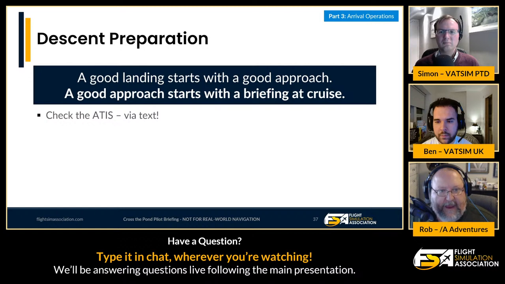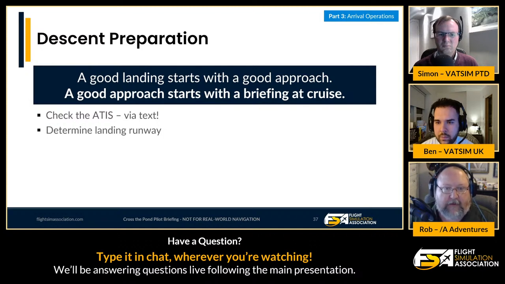Number one, you want to check the ATIS. You can do this via text through your pilot client. You don't even need to be in range of it to do that. You can cheat. You can type .ATIS and then a space and then the name of the ATIS station. But at the very latest, you want to check before you reach your top of descent. The ATIS is going to tell you which approach and landing runway to expect, but there may be several landing runways in use. One thing to point out is the center controller generally does not know which approach and runway you're going to get.